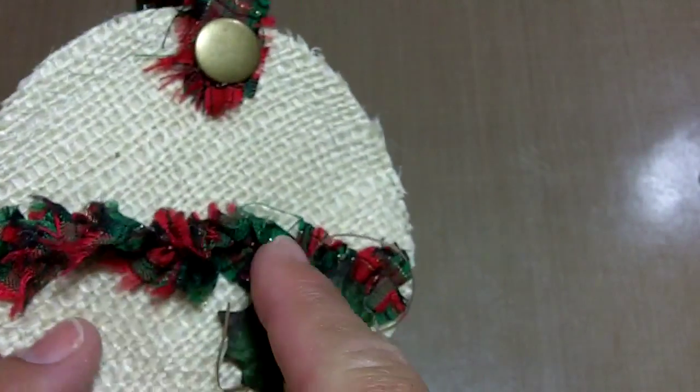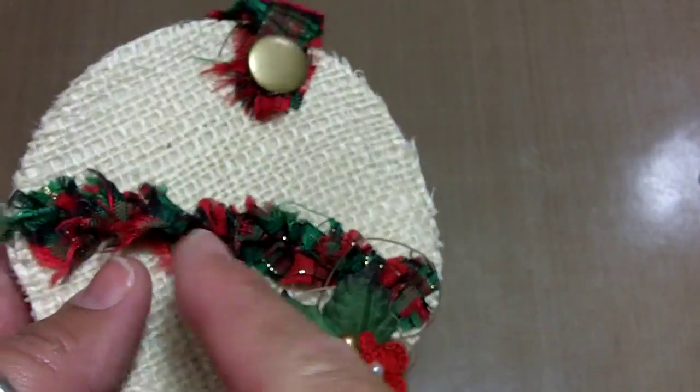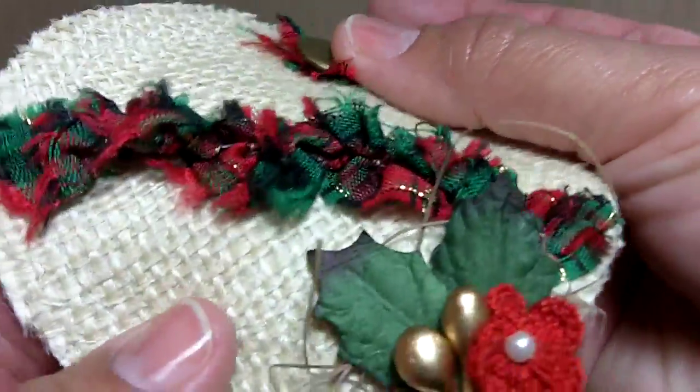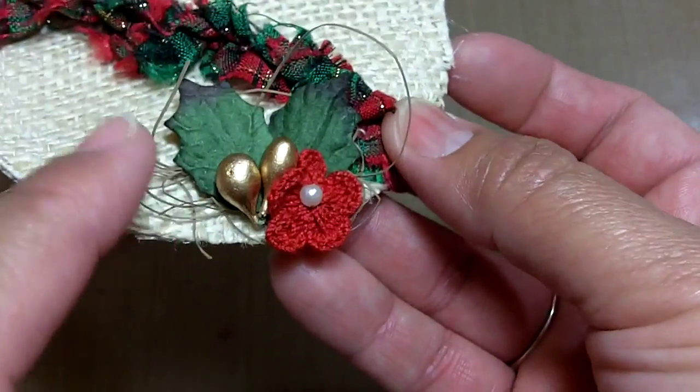And this here I did a tutorial on a while ago, so I'll try and put that on the screen there on how to do this little ruffle trim with a strip of fabric like this, or ribbon. Okay, and just hot glued it down and put the leaves together, did that little thing together. And so I'm going to show you really quick how to just put one together. Put those there.